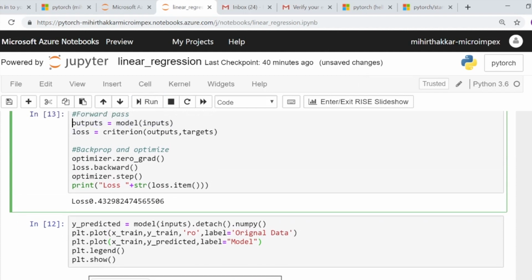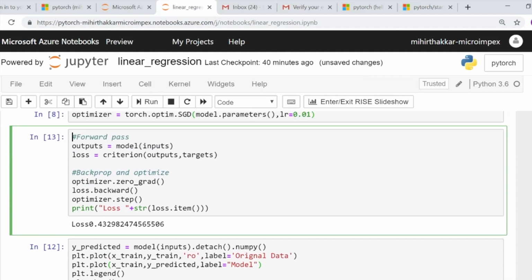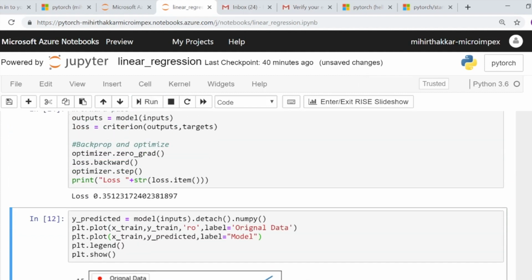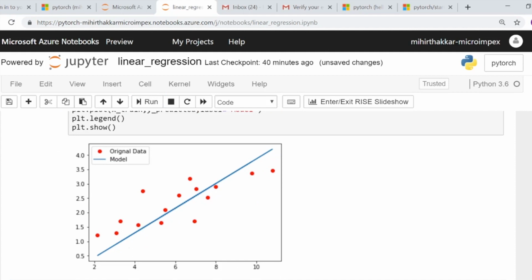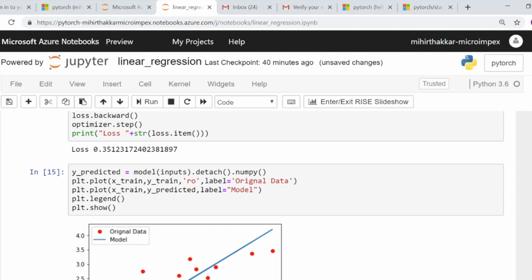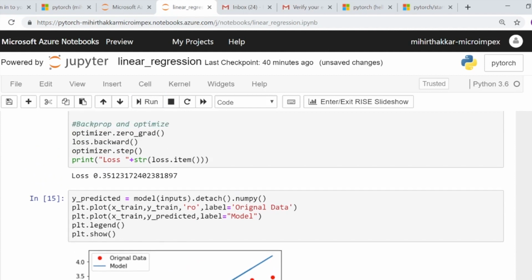What happens? And now the loss is 0.35. Right. So we are actually getting better results as many times as we run this. So run it over here. Let's run the graph again. And even though visually it is not possible to see it right now, over here we are seeing that the loss is definitely reducing, right?